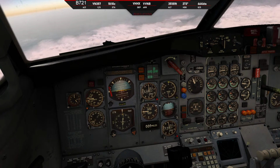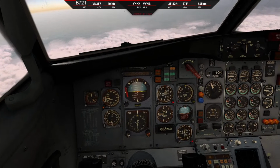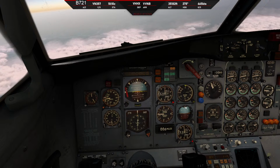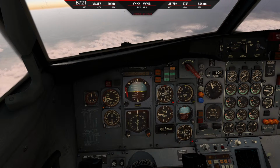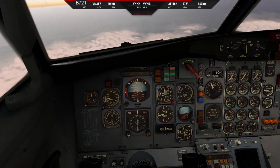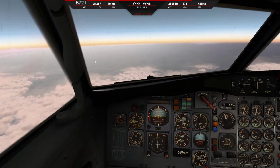All right, we're going to set 10,000 feet. I'm going to come down here. I'm going to go IAS hold, out of select, and I'm going to start walking it back. So now the airplane's going to pitch to maintain .85 Mach, which is pretty darn fast. We've got to be careful. You can get in trouble doing this, but it's just what I'm comfortable doing. We're going to walk it back here. We'll start our descent. You can see the select is amber. Spooling them down. VSI is picking up. Down we go.